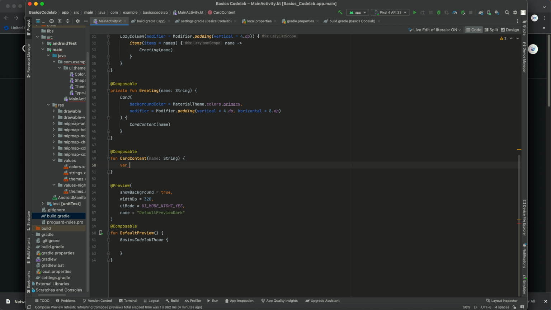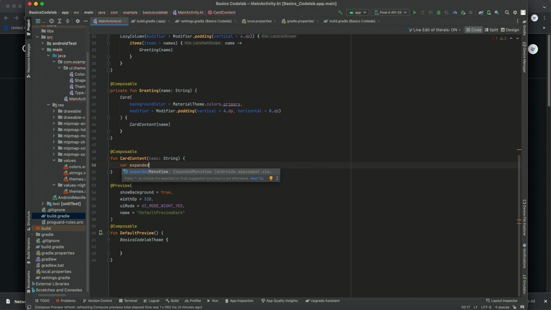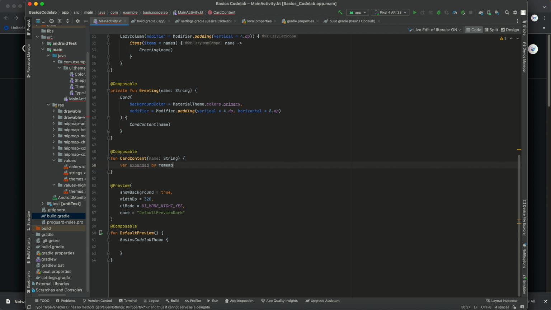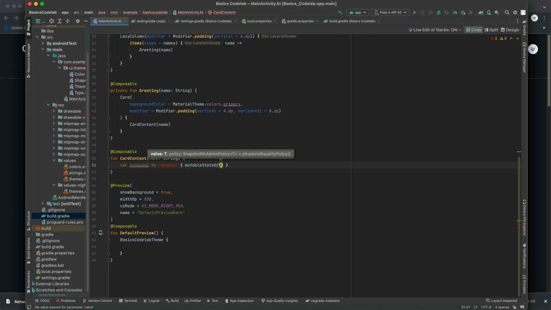Alright, we need to keep track if it was expanded or not. Keep track if the list item was expanded. So we'll do that with a remember, mutable state of.